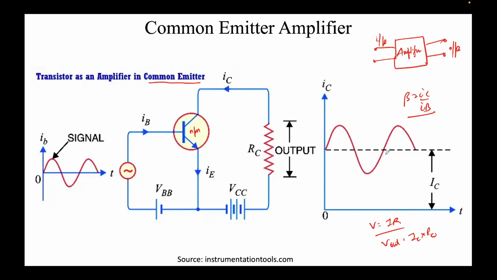If we amplify the current, the voltage will also get amplified. These are the DC biases, and on top of the DC biases, we are giving an AC input signal which we need to amplify. Since emitter is common to both the input side and the output side, this configuration is known as a common emitter configuration. And usually we ground this, DC ground, for simple analysis. So this is the circuit diagram for a common emitter amplifier.